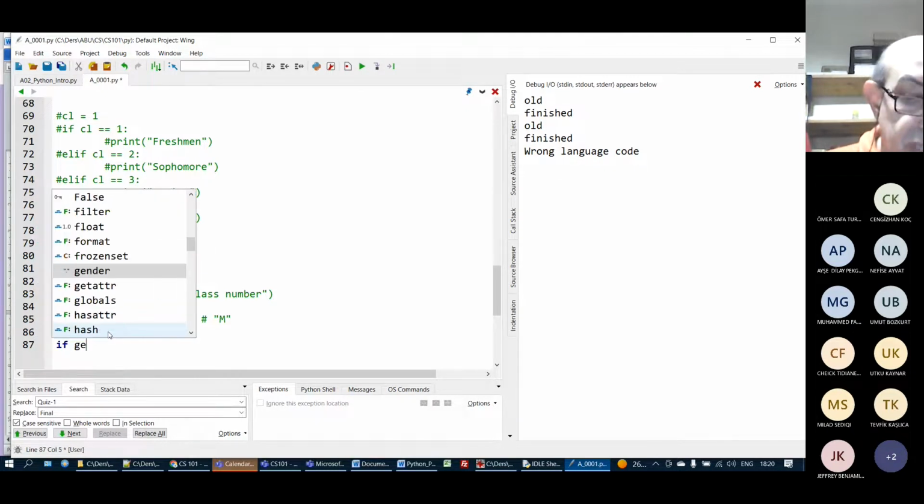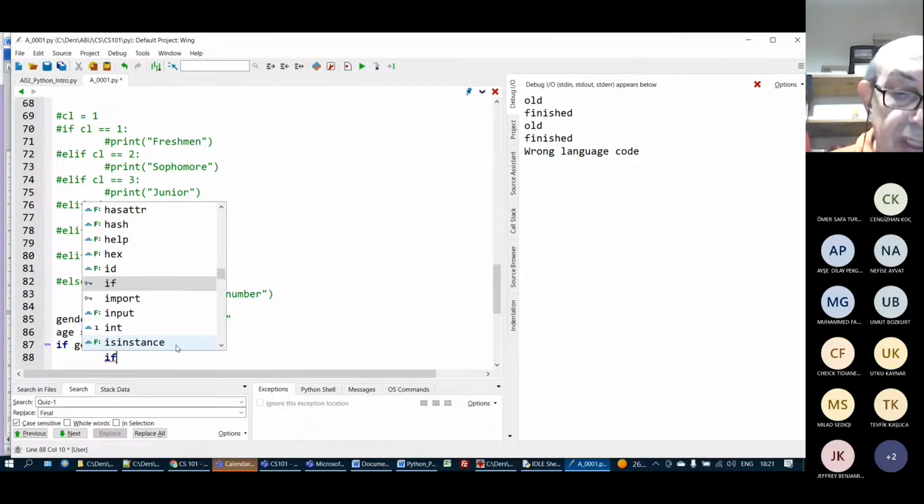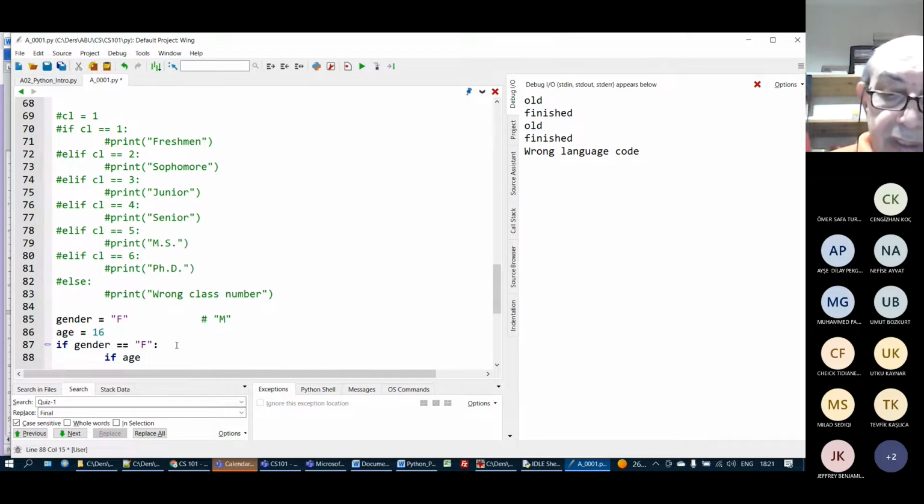If gender is equal to F, attention, don't write single equal, write double equal to check for equality. Single equal will be assignment. It will assign F to gender. It will not compare gender with F. So we have to have this. And here I have F, age is less than, let's say, 20.